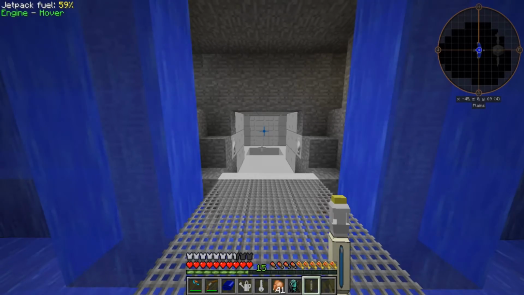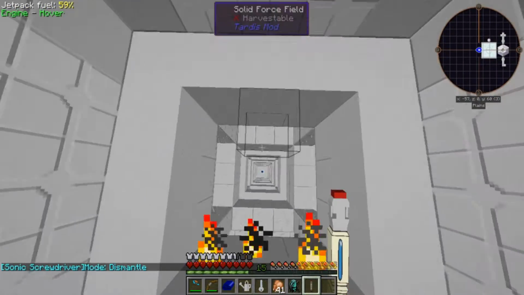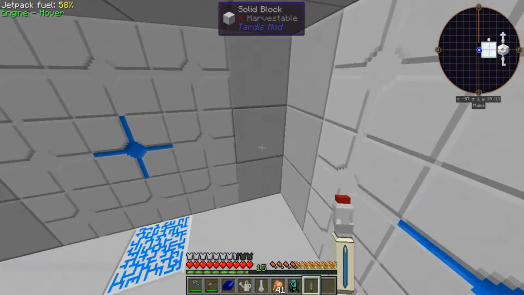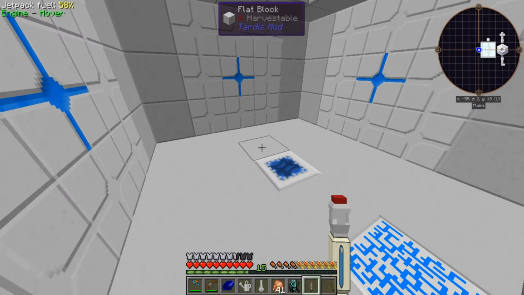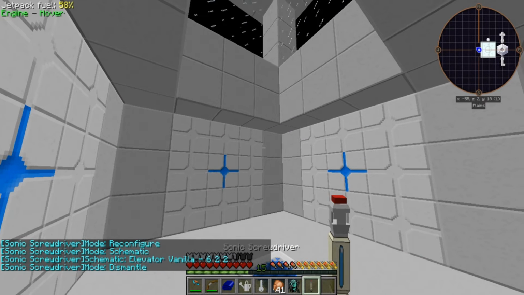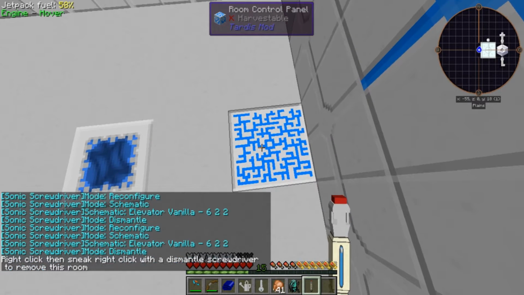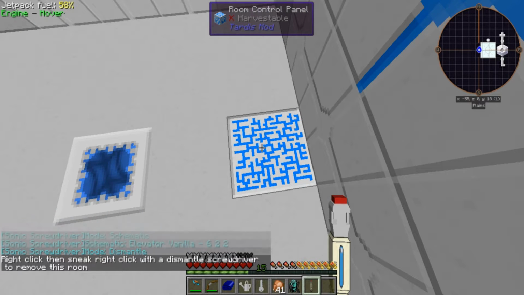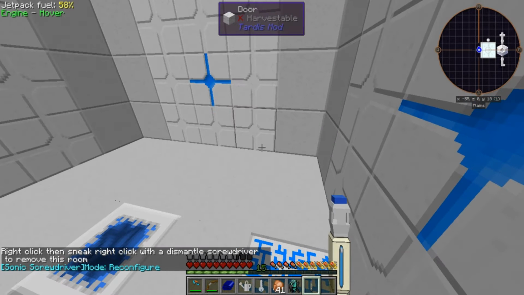So I'm going to show you quick how to dismantle a room. Thank you to Fergcraft for showing me in the last episode in the notes, and then also for Dave, because apparently I was doing something wrong. I don't know what. And he came over today and helped me out. But you set your sonic screwdriver, you just shift right click until you get to dismantle, and then you right click on this block, and then it says right click, then sneak right click with a dismantle screwdriver to remove. So then you sneak, right click, and again it's not working.